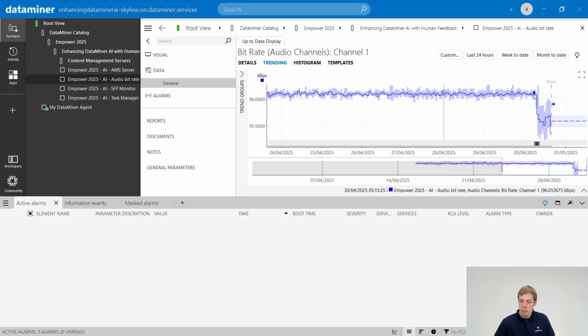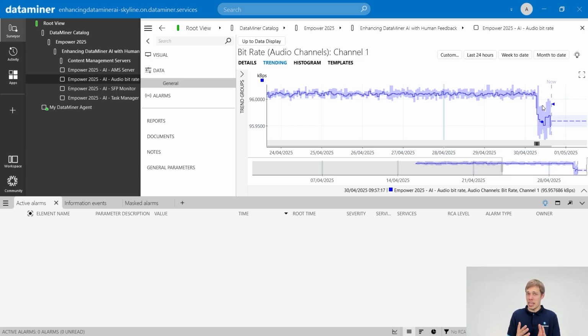And then recently, it jumped down and it started to deviate a bit more from its average, as you can see here from the light blue area. Now, this is typical behavior of a bitrate that changes from a constant bitrate encoding to a variable bitrate encoding.